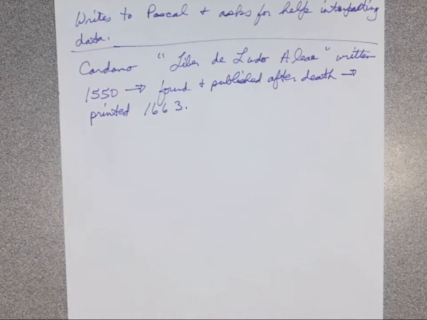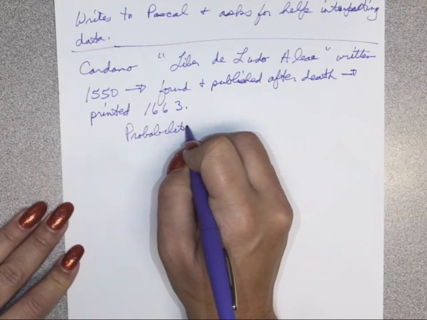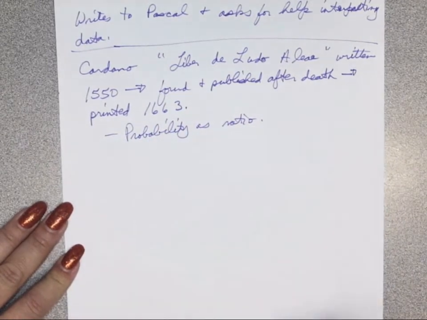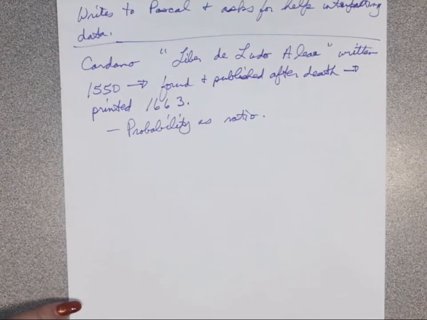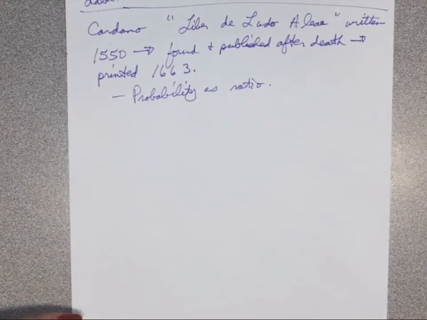But the nice thing about it is Cardano, in his works, he's looking at stuff and he's talking about probability as a ratio. So the probability that an event is going to happen. Now his math is actually not quite right. It's interesting because, if you read through your book, they'll talk about 4 or 5 different instances of people who were trying to do math for probability and weren't quite getting it right. So they didn't quite get it right.